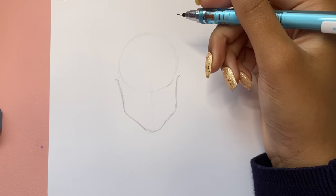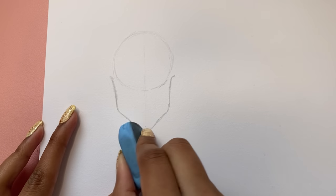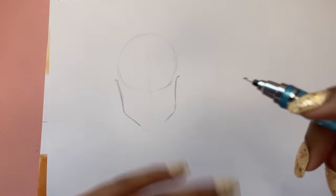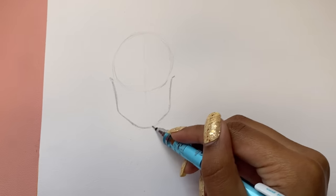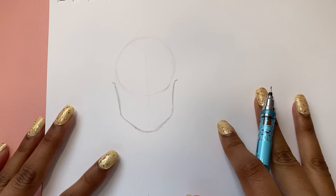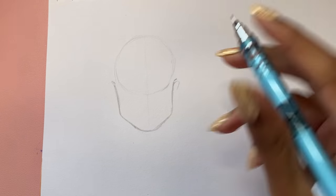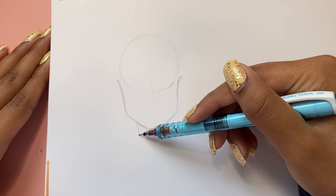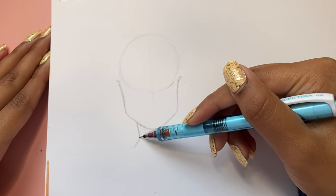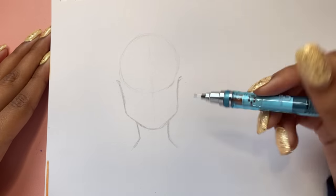Feel free to change anything up again if you don't like it. I think I want to bring the chin a little bit higher for this face so I'll just do that. Erasing is something I do a lot — I just don't show it in my videos because the camera shakes, but it is completely normal and part of the process. I kind of like this shape; it's not oval but I like the roundness of it, I think it's really cute. The way I draw the neck isn't completely proportional to how a normal human neck would look — sometimes I draw really small necks but I guess it's just a stylistic choice.